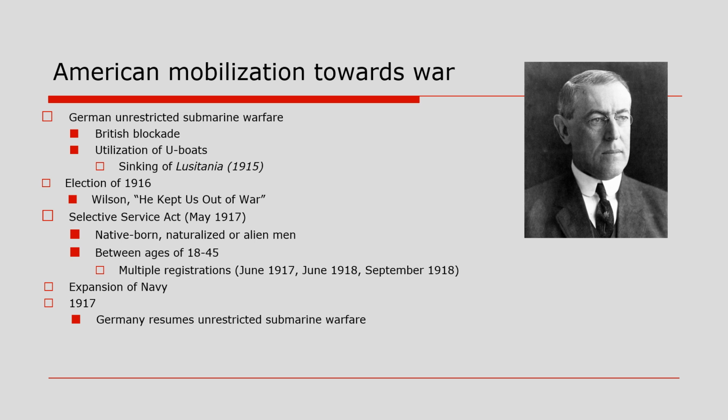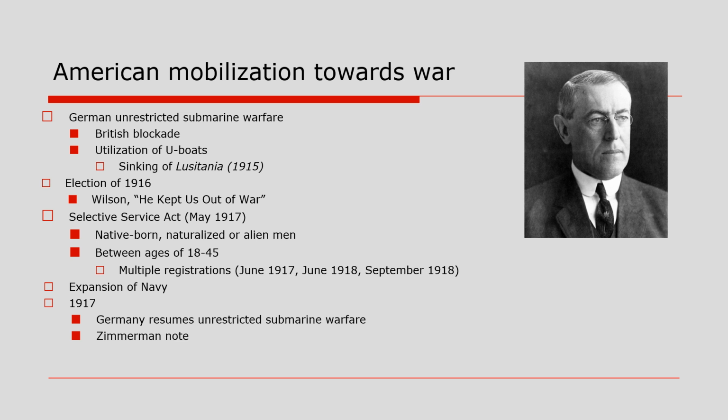1917 is our fulcrum year. This is our year when the United States gets into the conflict finally. There are two factors which lead the United States in the short term to get into the conflict. The first is that Germany resumes unrestricted submarine warfare. Now, they do this because by 1917, the German war effort has become somewhat desperate. The British have been blockading Germany for 3 years, and the war is really taking a toll on German society. And so the Germans, because they are getting desperate, they say we need to cut off the supplies to the Allies, and much of that stuff is coming from the United States.